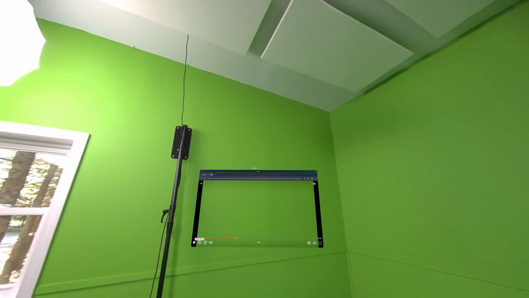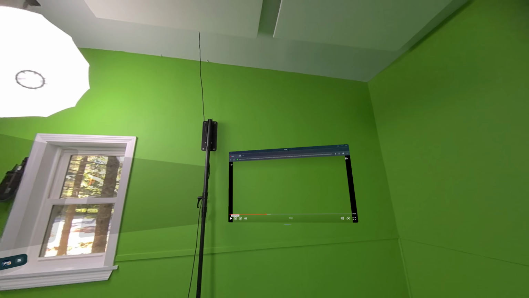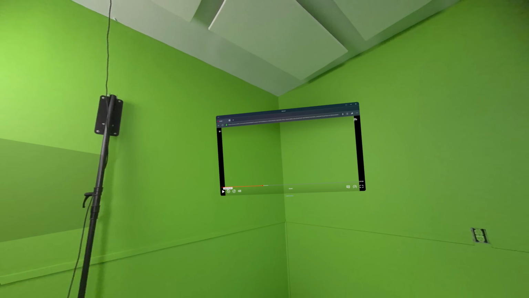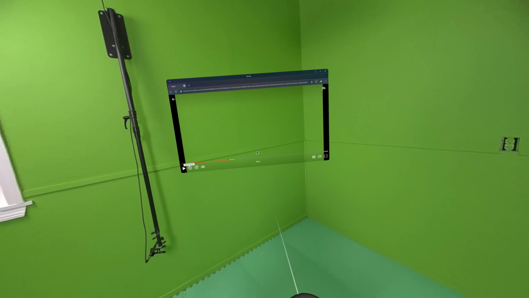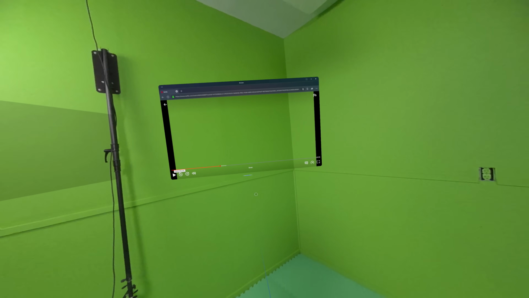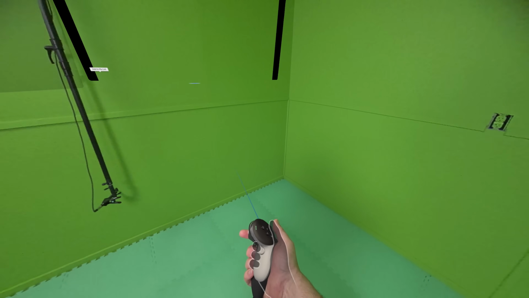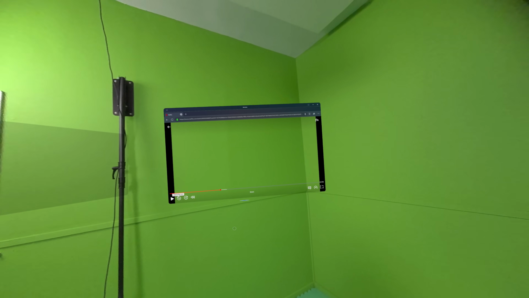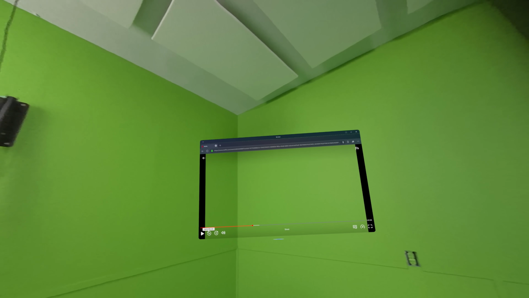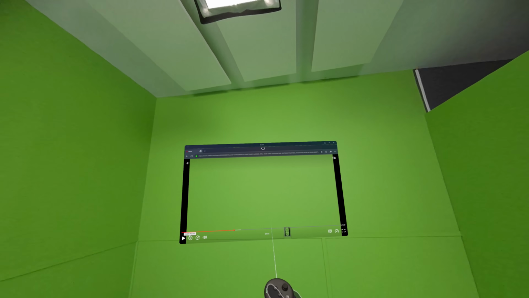Now, a couple more things. Right now, it's annoying to figure out how to get the window close to you. You kind of have to coax it close a little at a time. If you could use the joystick, or the sticks right here, to pull it in and out closer and farther, that would be a game changer. That would be perfect, because right now it's kind of a pain to bring it closer to you.